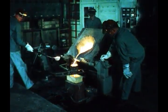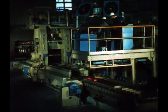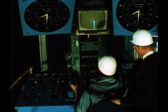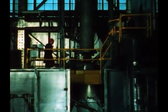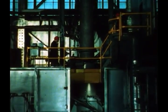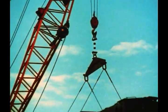Of course, there is a constant search for ways to make more steel and better steel at the lowest possible cost. Experiments in automatic and computerized control also seek to improve quality and eliminate energy waste. From such studies have come production methods like this, in which ladles of steel are sealed in vacuum chambers and stirred magnetically. Bubbles of trapped gases that would weaken the steel are drawn off. And for very special steels, ingots hooked up to large electrical transformers are also sealed in vacuum chambers and remelted like candles. This gives even purer, super-strength steels, steel so strong that a pencil-thin bar can lift the weight of a railroad car.